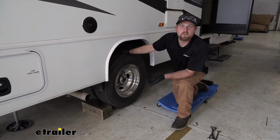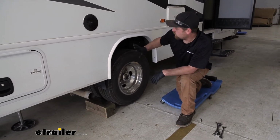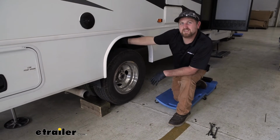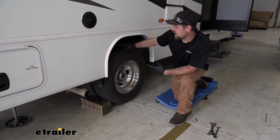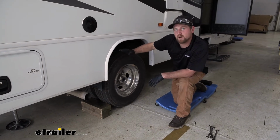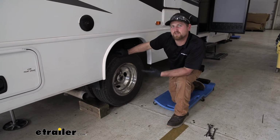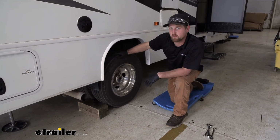So to begin our installation, we're going to be working underneath the back of our motorhome. Here are our rear tires, just inside of them, more or less. What you want to do is use your leveling jacks to raise the back of your motorhome up. What I did was raise it up enough to where the tires just want to come off the ground, and then I stopped at that point.